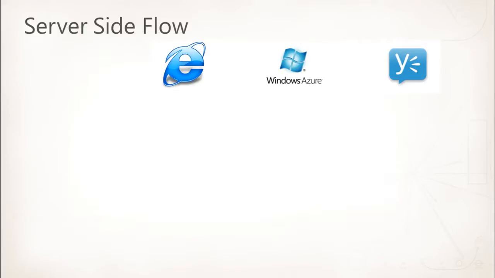But as good technical people, and when you want to work on the server, you need to understand a little bit about how the flow works. And we'll see a little bit of how that's implemented in a sample application. But this is probably very similar to a lot of OAuth flows you've seen. It starts with three clients, three tiers, if you will. There's the user in their browser. There's the application, which is on a third-party server, let's say Azure or something like that. And then there's Yammer, which is actually the place which has all the data that we're interested in. So let's say the user goes and visits your application. So they go to mycooldocumentapp.com, and you want to do something for that user inside of Yammer.